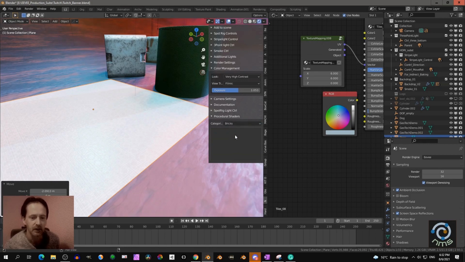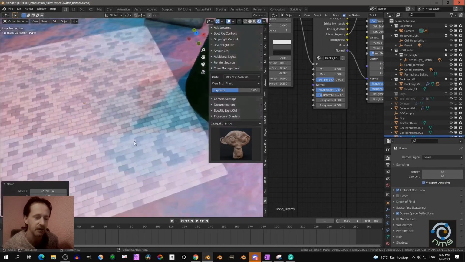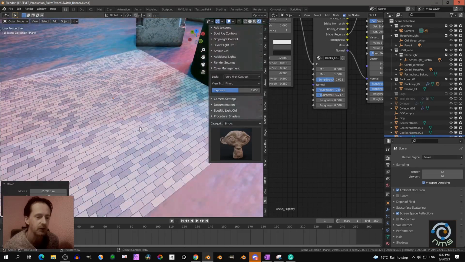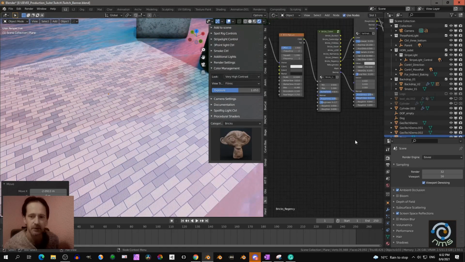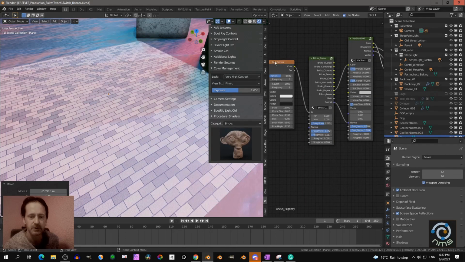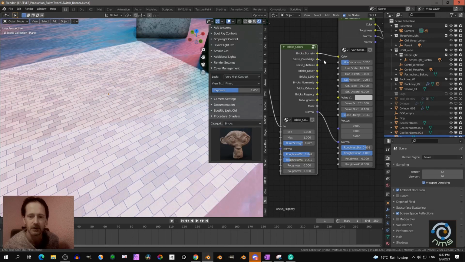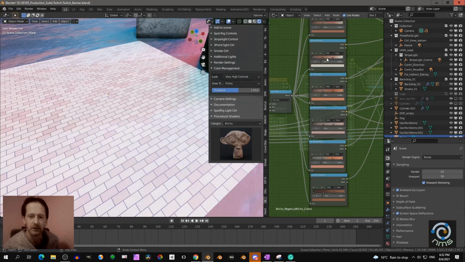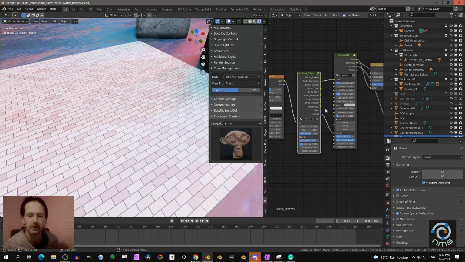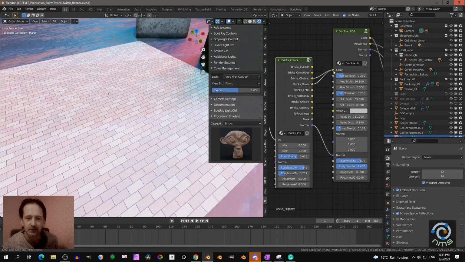Let's go somewhere else. Let's go to bricks. So you see all kinds of procedural bricks. Looks kind of cute for procedural bricks, but you can do a lot more. If you go to the node group, you see that there is a procedural brick texture, and you have a bricks color, you can change the colors of the bricks like that. These are like samples of real bricks. Those are good albedo colors, or reliable colors for bricks. Then you can check all these kinds of colors like that.